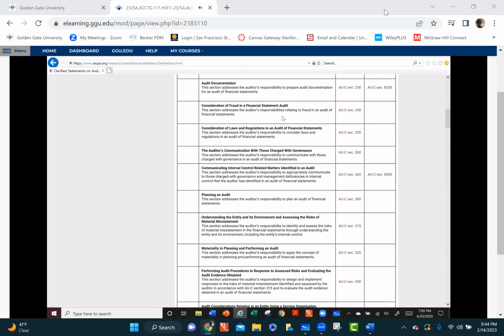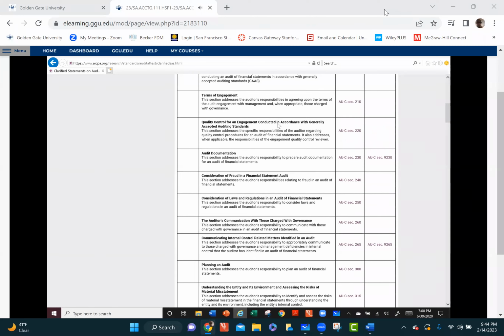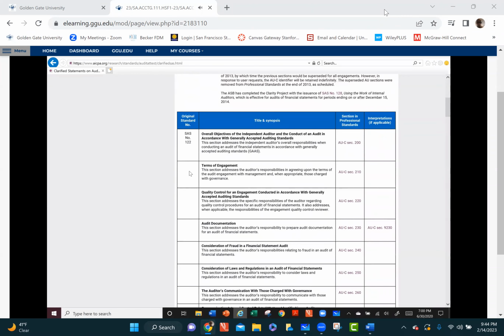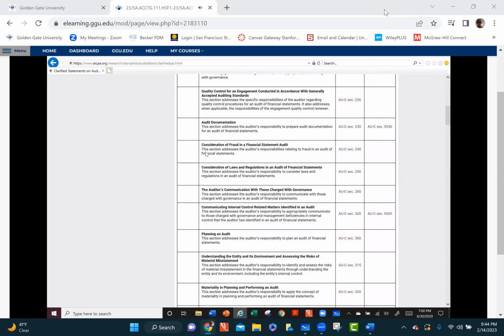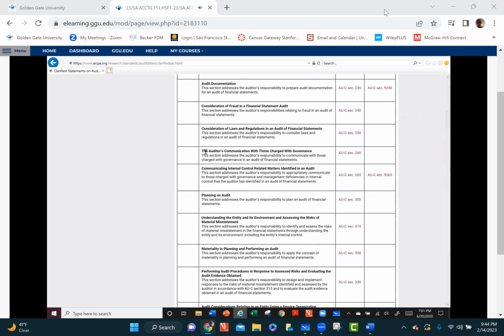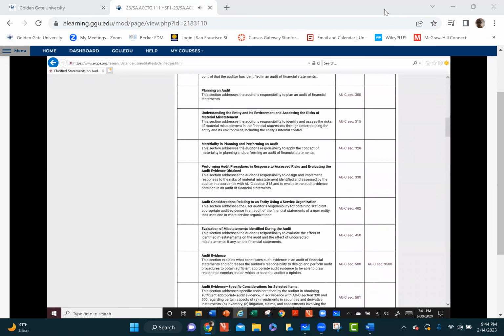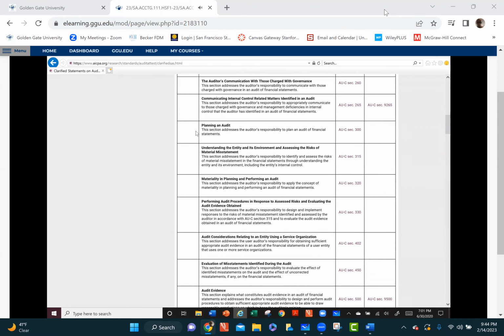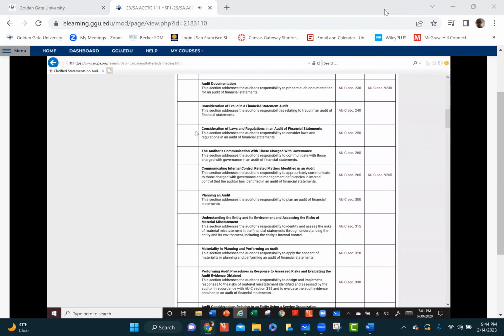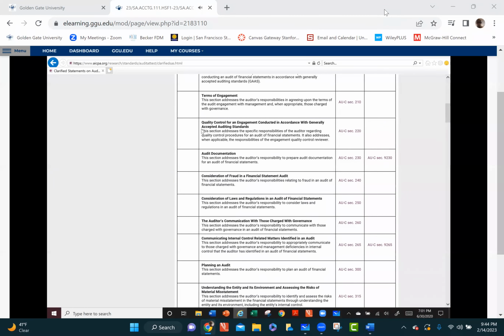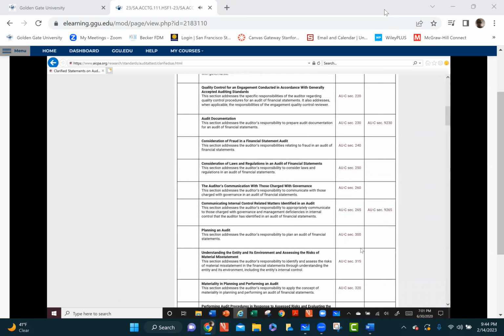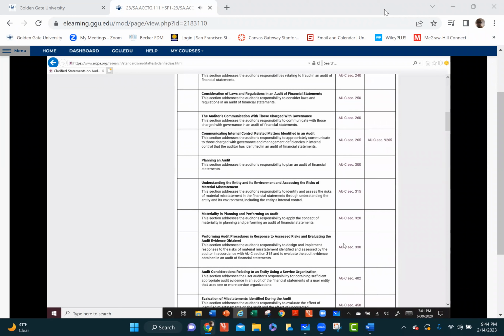Okay, ever since they moved these around, I used to have them memorized as to where a particular SAS fell. Remember, SASs is how they fall chronologically, and the AUC section is how they're codified. Seems like it should be somewhere under evidence, though. Okay, I don't know. Nobody see it? Anyway, it's in there somewhere. Something makes me want to say that it is in 300 somewhere. Anyway, it's in one of the AUC sections, okay? But it's SAS, because SAS indicates how they came up chronologically. So it's SAS 39, okay?